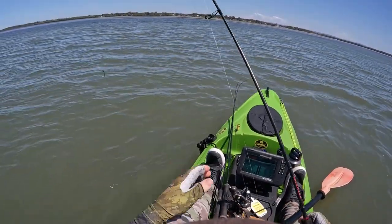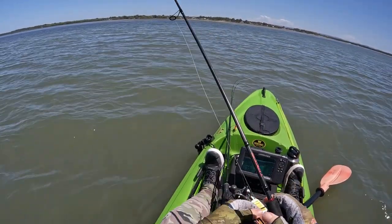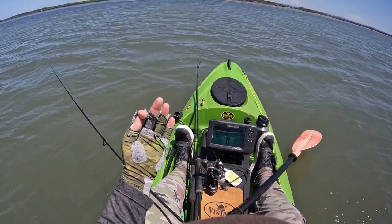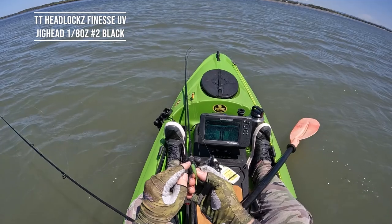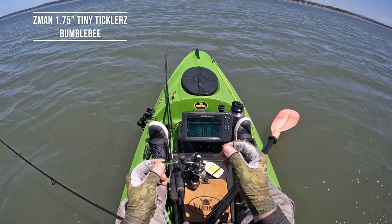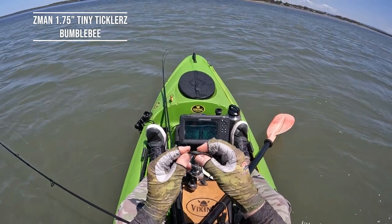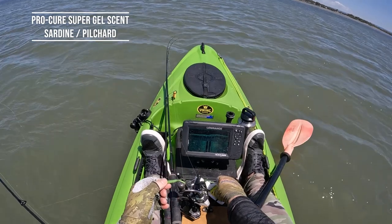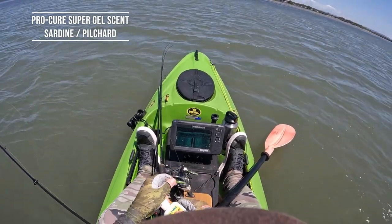So this guy might be good in this dirty water. It's got a nice dark silhouette. As you can see there, that's the black head, black UV. So still UV reactive head, if I hit that with the UV torch. And that's bumblebee color in the tiny ticklers. So I've got black from there, and I've got that chartreuse underneath there for a bit of UV pop.